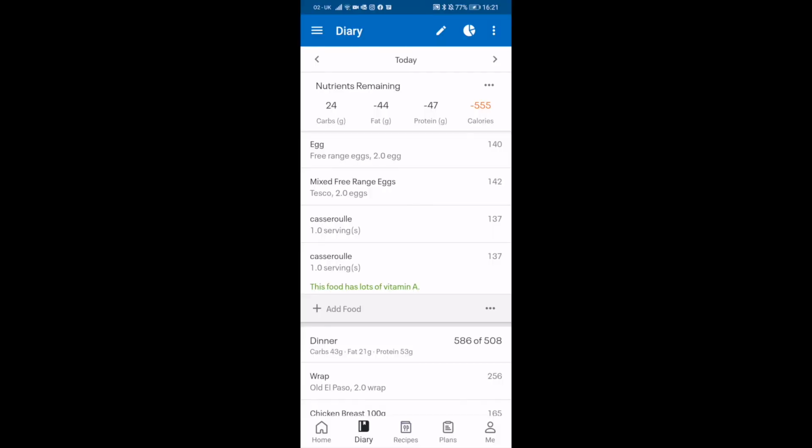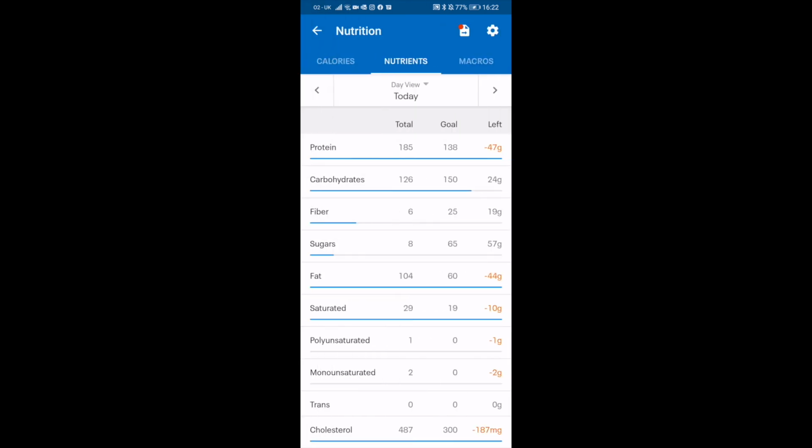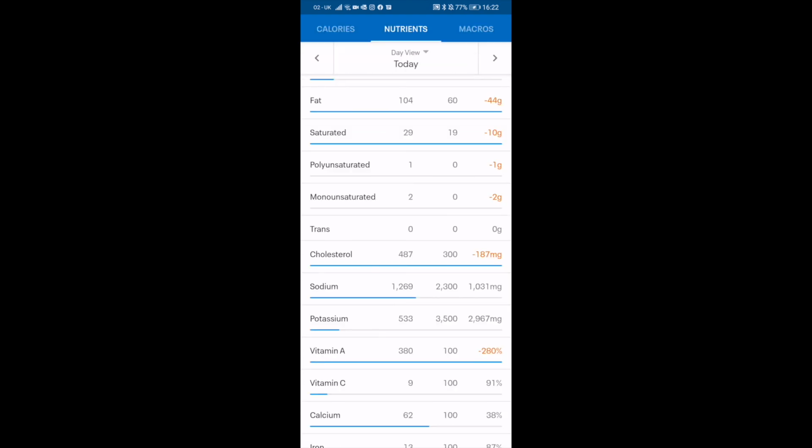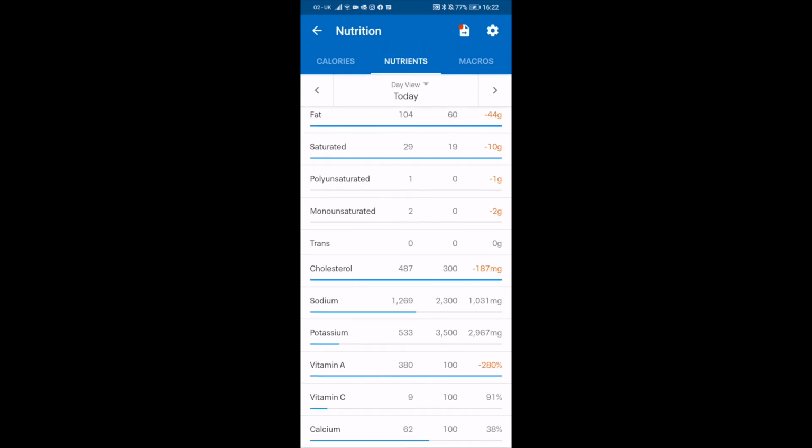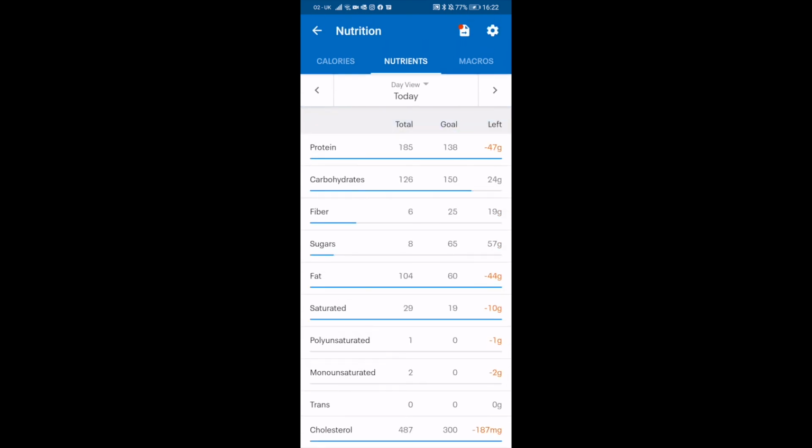The other thing it's good to keep a track on when you're on a fitness journey, especially a weight loss journey, is your fibre. Because if you aren't getting enough fibre in, this will really affect your digestion. So you can do this by clicking the pie chart on the top right hand corner of the diary. And you can see here, this comes up with all your nutrients. So this includes your fibres, your sugars, your polyunsaturated, monounsaturated, and your vitamins. Now we don't need to get into anything else particularly in detail, but this will allow you to keep a check on your fibre intake and make sure you're hitting that 25 gram target that we have daily.